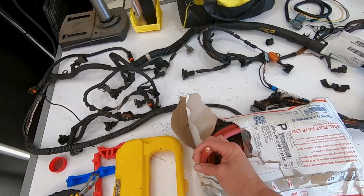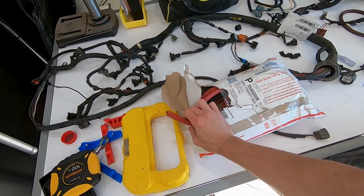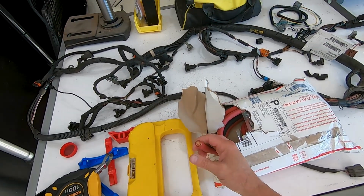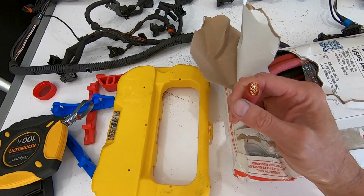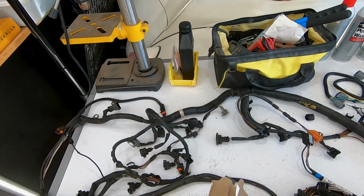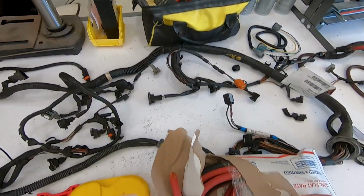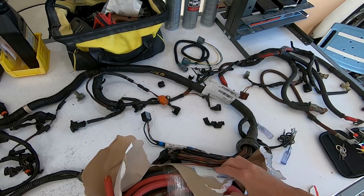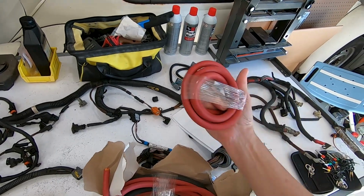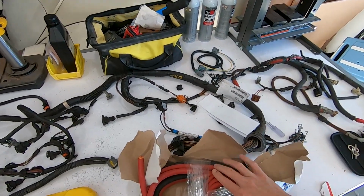So really all I did was go with more 1 gauge and 2 gauge, but this is actually welder wiring. And so it's pure copper, very, very fine strand copper. So it's just gonna have good flow. And I also got extra because of what I wanna do with the dual battery setup. So hopefully I have enough, but I think what I need doesn't have to be flashy. It just has to work well. All right.